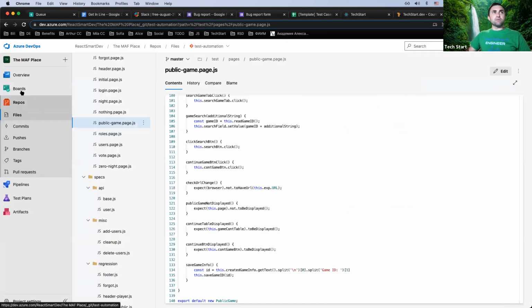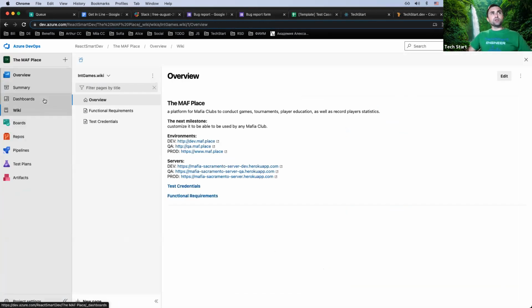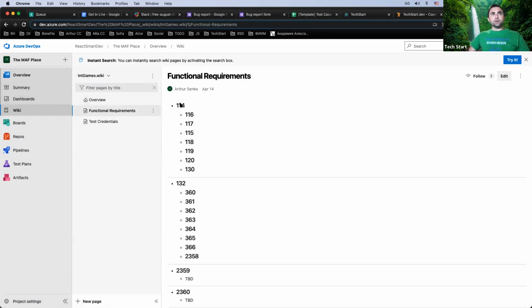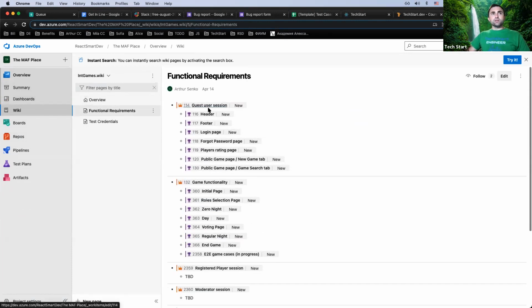So we have everything in Azure DevOps. It's a real project. So you will get the real project, functional requirements. There's a lot of things over here, right? So you will work on this project. You will have to go through these topics again and again, because you will need to work on the documentation, then create test cases and do bug reporting. So of course you will repeat all of this, but in detail and on the real project. So this is the difference.